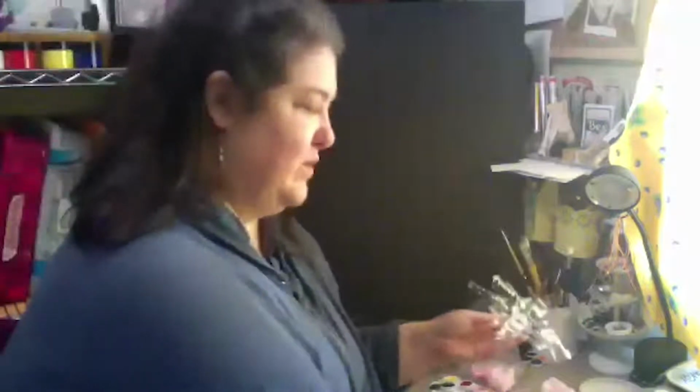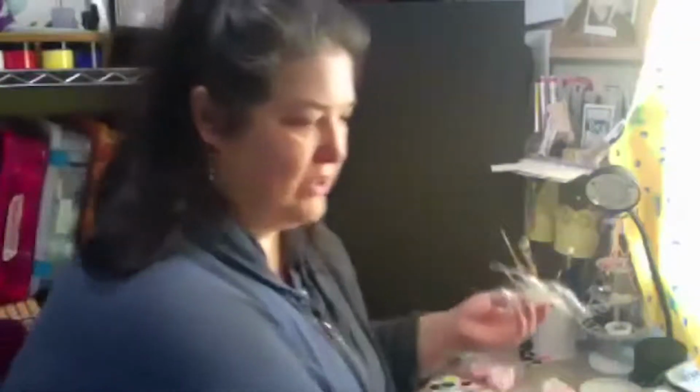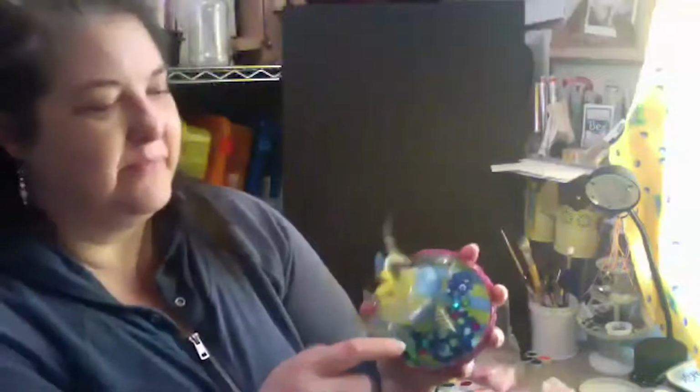And so that's where the popsicle stick comes in, that you can also use your popsicle stick to hold the glue. At any time, if it's going too fast, I only have a few minutes, so go ahead and pause me, but I'm going to keep going here. So we've got our flower. What I did is I took a pipe cleaner and swirled the little ends, glued it inside, to make the flower. But don't put your flower on yet.